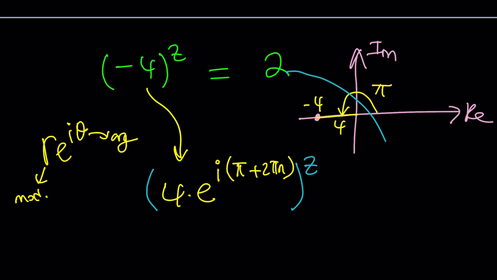But I'd like to include all possibilities. And I want to add multiples of 2 pi to this. N is an integer. I'm just adding 2 pi n. So this is negative 4. And then I need to raise it to the power z. And then I'm going to write something for 2. 2 is easy because it's going to be on the real side. But notice that the angle is going to be 0 radians, or I can use 2 pi radians or any multiple of 2 pi.